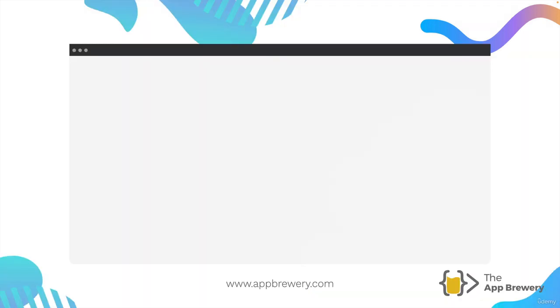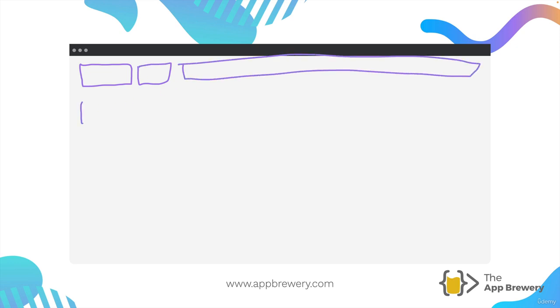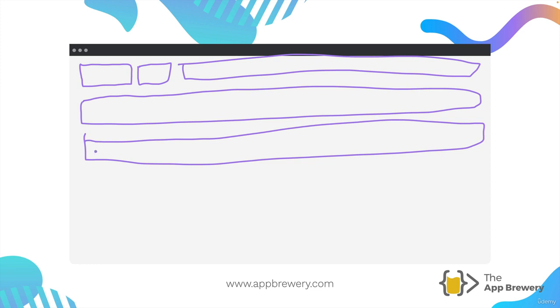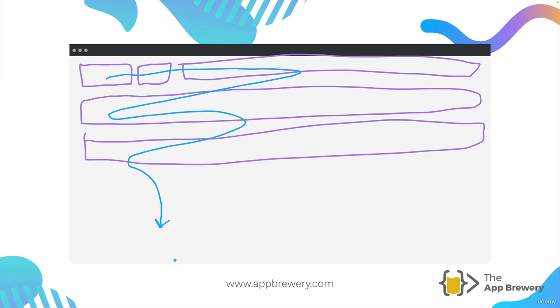When we think about a HTML default flow, normally items get laid out like this. So if they're inline, they'll continue stacking inline until there is no more space. If they are block, they will stack one on top of each other and they will continue like this. And this is the sort of default HTML flow. It goes from top to bottom.